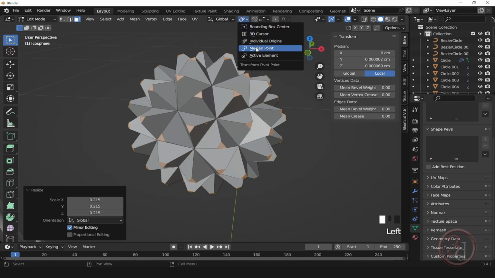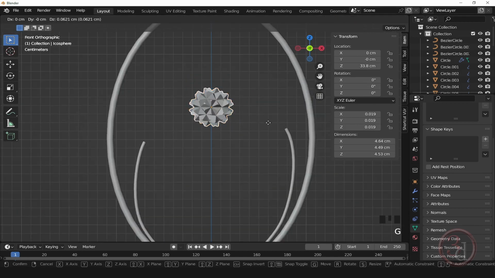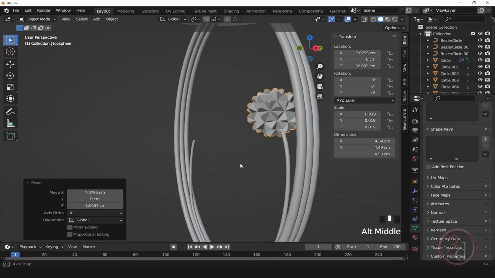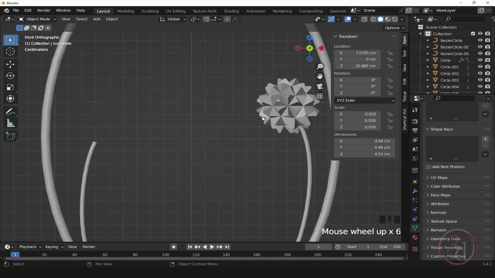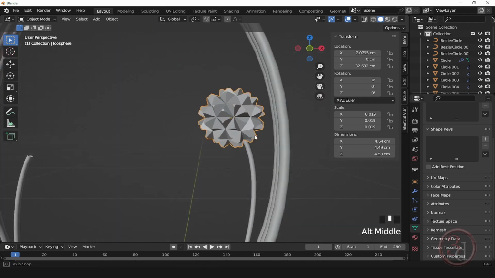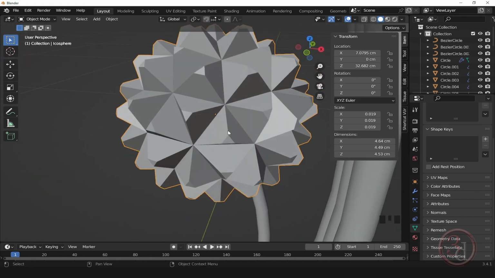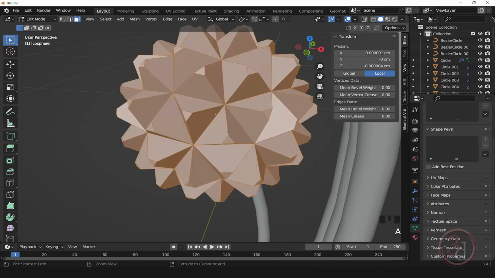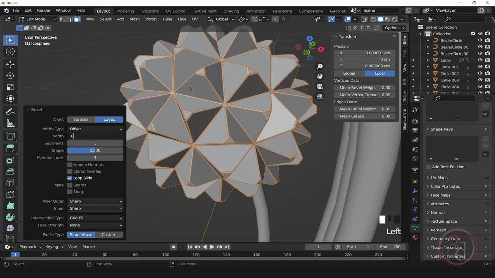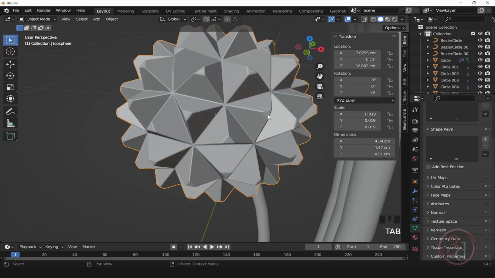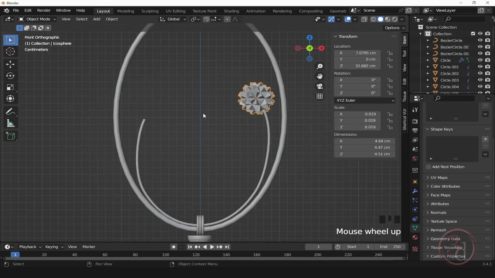And now I can come back, switch to the default, press tab, and now I will take this and place it over here. And let me take a look. Okay, so this is fine. So I'll make a copy of it. But before doing it, I would like to give a bevel effect to the entire object. So press tab, select everything, press Ctrl B, and just a little bit, maybe 0.85. Yeah, that's fine. And now I can make a duplicate of it, but I will make it an instance.